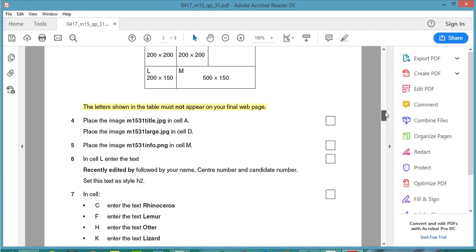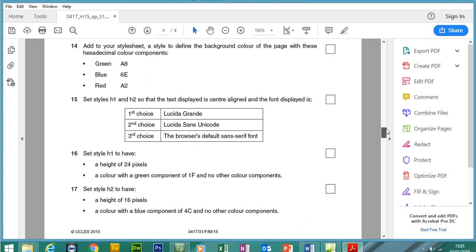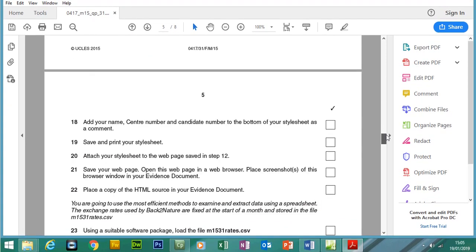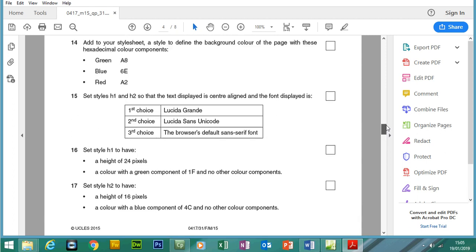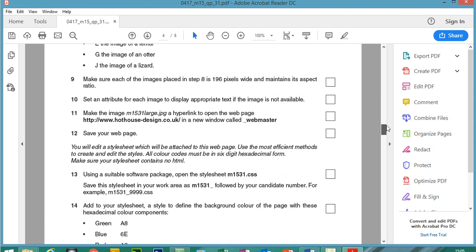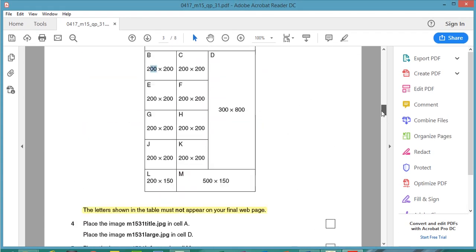Okay, let me just go down. I just want to see about the borders. Are we going to have a style sheet? Anything with table? I'm going to leave the borders for the table for now. Maybe in a style sheet there might be some criteria for the border with the table.